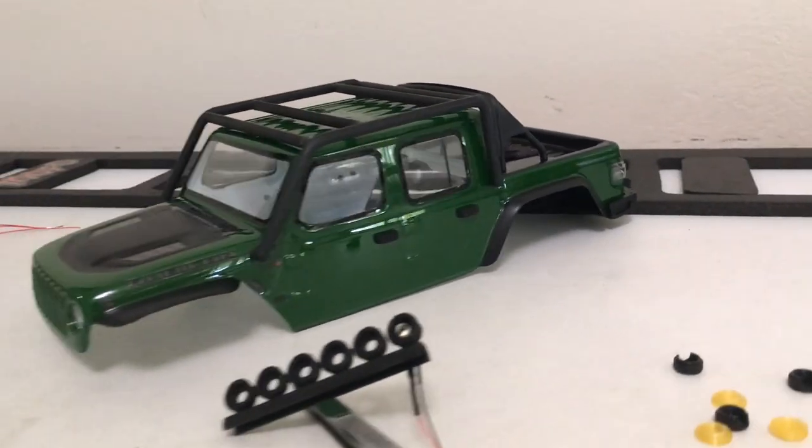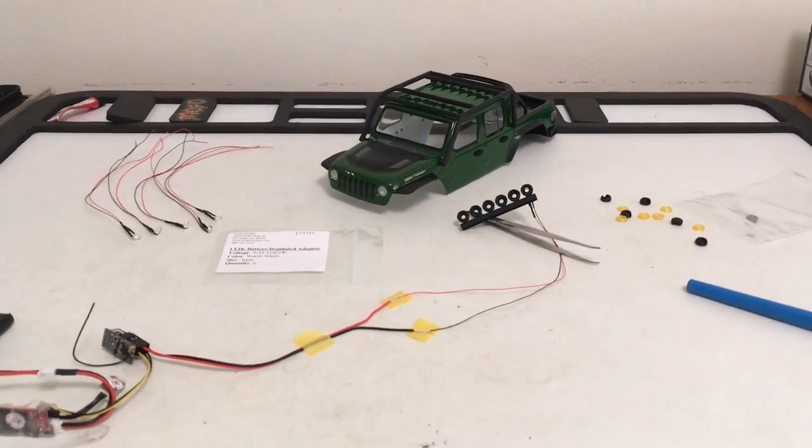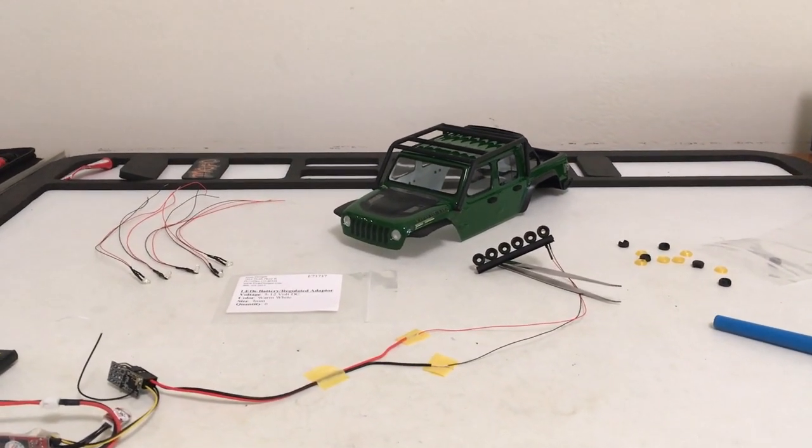So those are ready to go. They just need to be installed, and I think we are approaching the end, minus a few little details, so stay tuned.